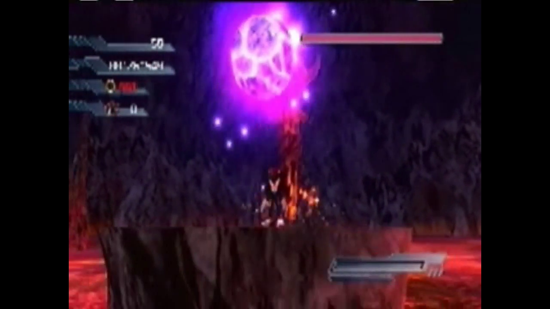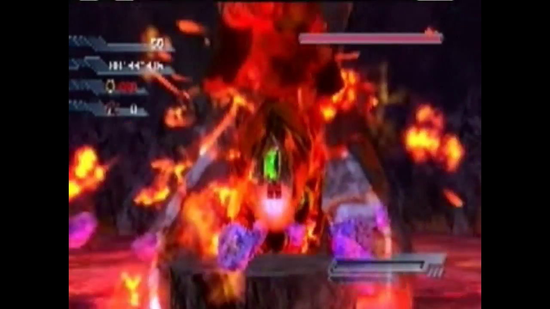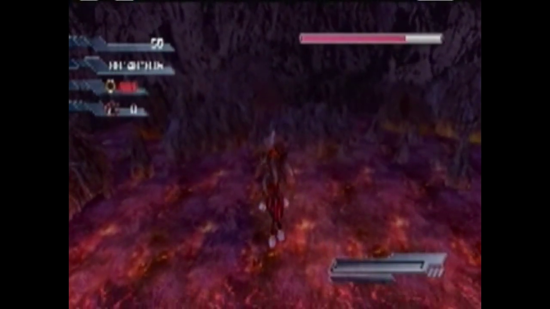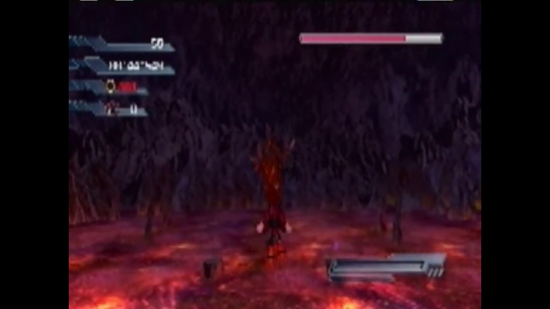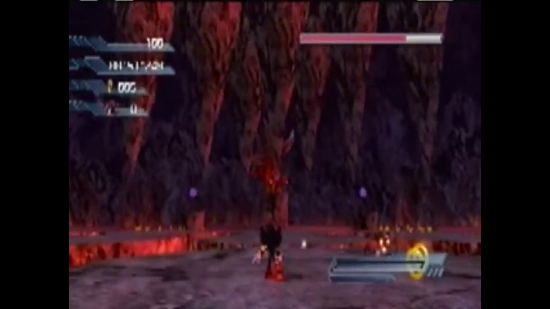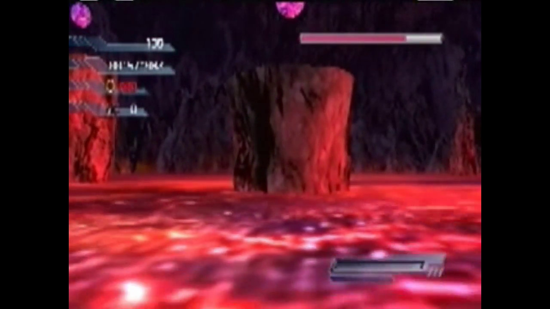The time for the glowing orb gets shorter for Shadow, if it makes any sense. But other than that, you're pretty much doing the same strategy here. You just gotta wait for his attacks, and then at least jump into the lava, and hopefully you make it to the glowing orb like that.